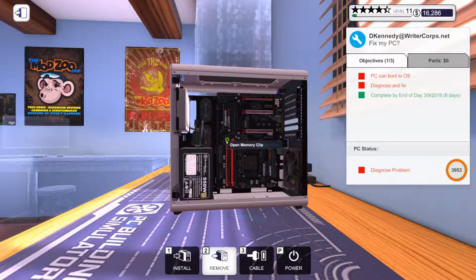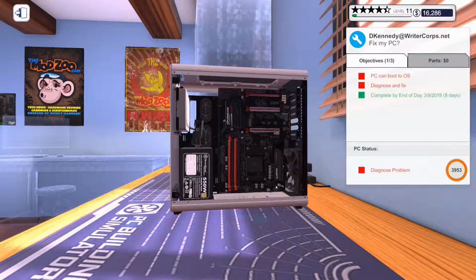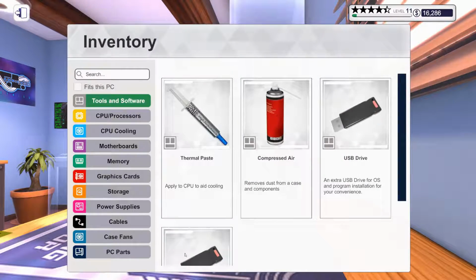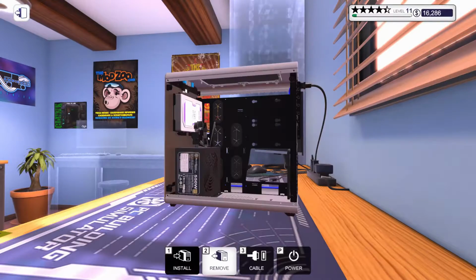Let's get the CPU out. Get the RAM out. Let's see if this motherboard's broken. Take out all these standoffs for no reason. The one main thing I complain about in this game, I think. Yep, broken. So we need to order another one of those.